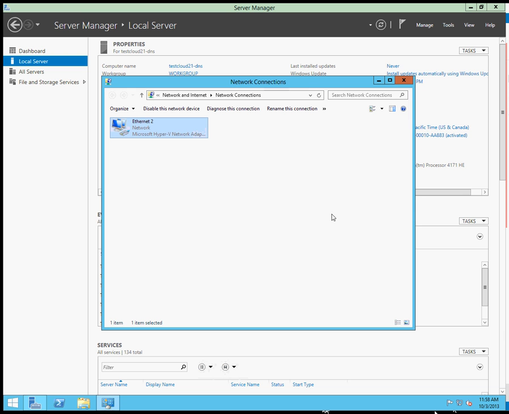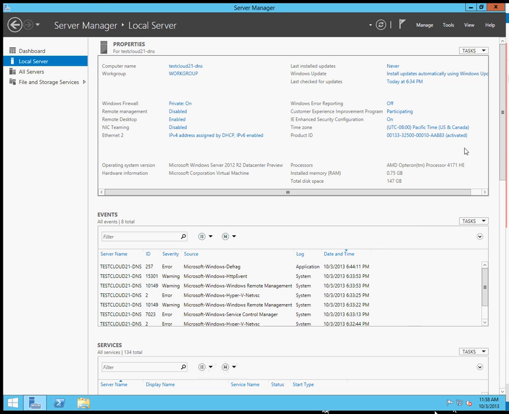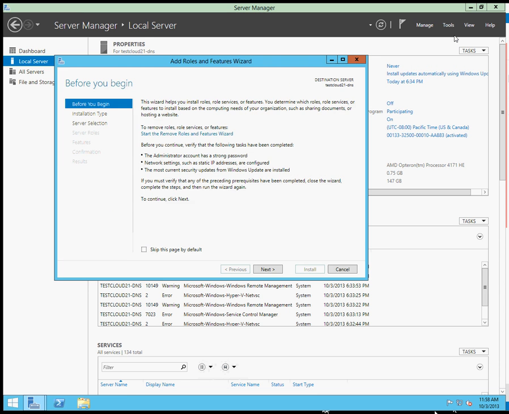You get a flicker like this because it does interrupt the connection for a bit, since it's a network connection, but it should come right back up. And then you close that, and then from here you can go to add roles.